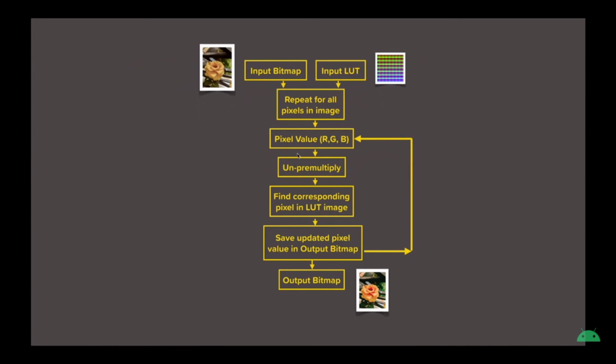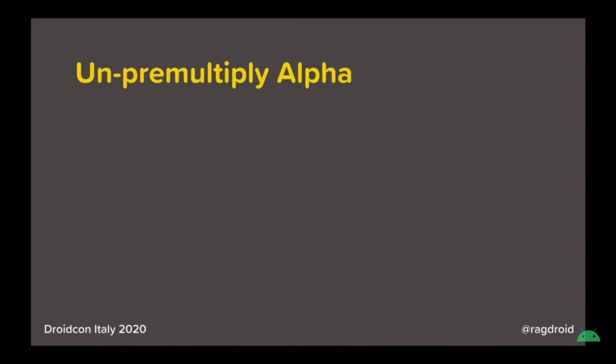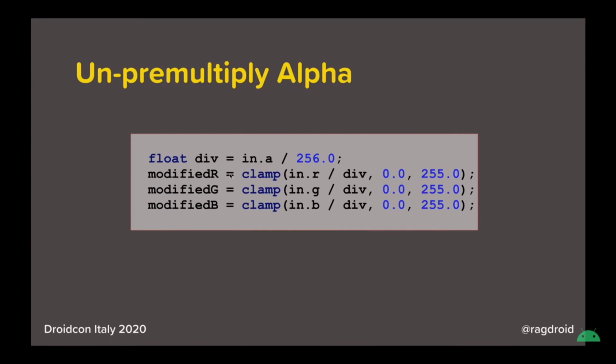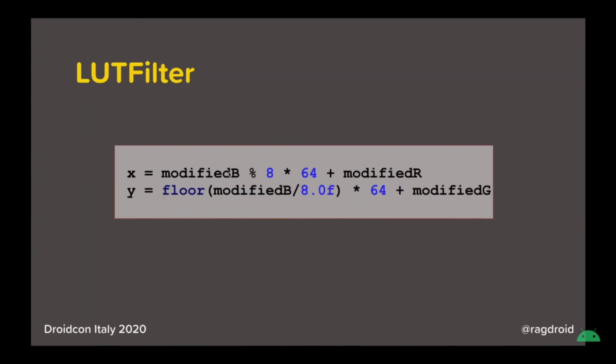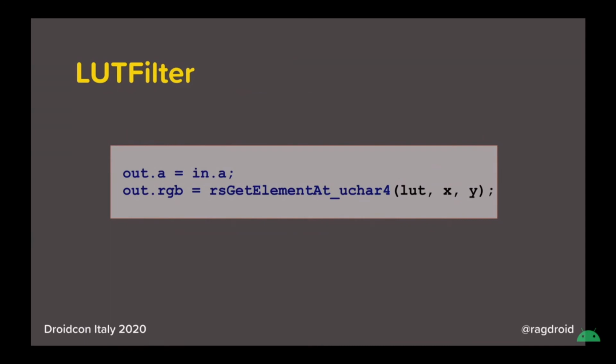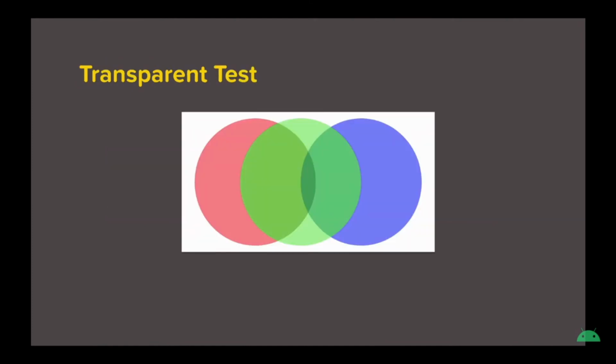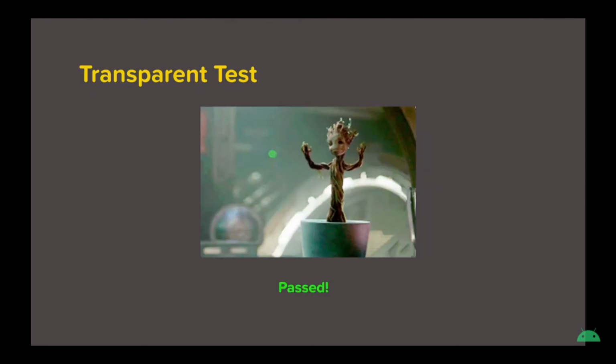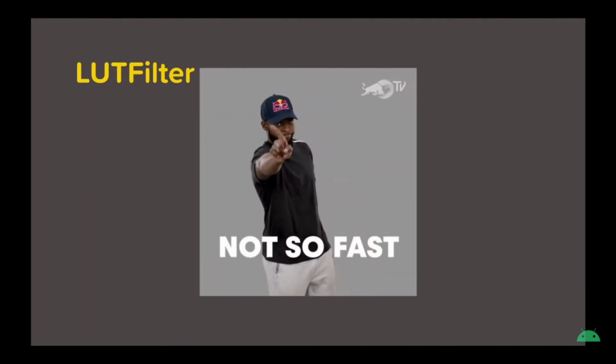So we would add another step in our pipeline: after looking up a pixel value, we would first un-premultiply, because it is already multiplied by alpha. So we will take out that value. How we can do that is pretty much straightforward calculation. We can get modified R by taking out the alpha. Once we have modified R, instead of using exact RGB values to get X and Y, we use modified RGB values, and we use this X and Y again. After plugging that into our script, we now pass a transparent image through our script, and finally it passed the transparent test, and we are so happy, but not so fast.